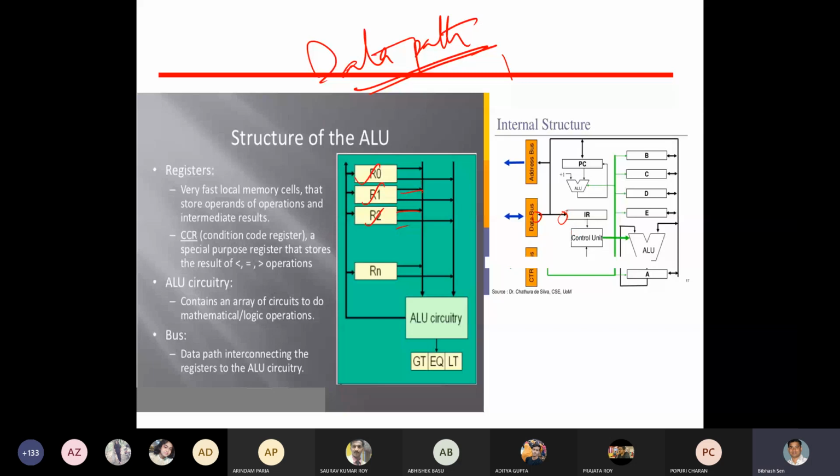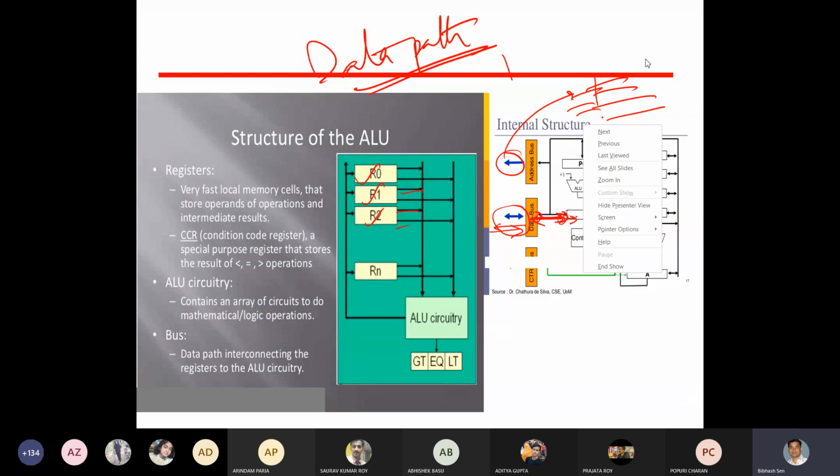A very important point: whenever we write data bus to the IR, it means the instruction goes from the data bus to the IR. For storing and for fetching, you need both connections, and the data bus is a multiple connection, because sometimes data will be loaded, then fetched, and stored. But the address bus is only one-directional. Why? The address always goes to the current location where the instruction is to be searched. Address cannot be fetched here; address is only for location finding. Am I correct or wrong?